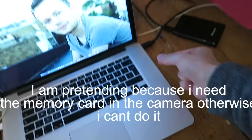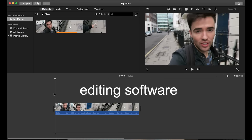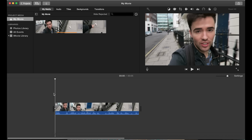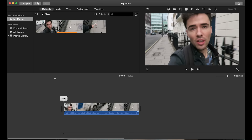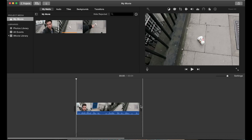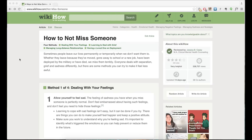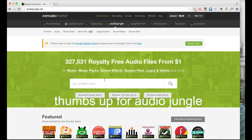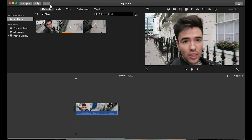Once you've got your footage, go back home and take the memory card out of your camera. Then load it onto your computer. Next, you load your film into your editing software. I normally use Premiere Pro because I'm professional, but you probably don't know anything, so I'm using iMovie. When you cut out the bits that you don't like, it's time to add some music. Go to Audio Jungle and type in 'cool music.' Then all you have to do is click file to make a file that goes onto YouTube.